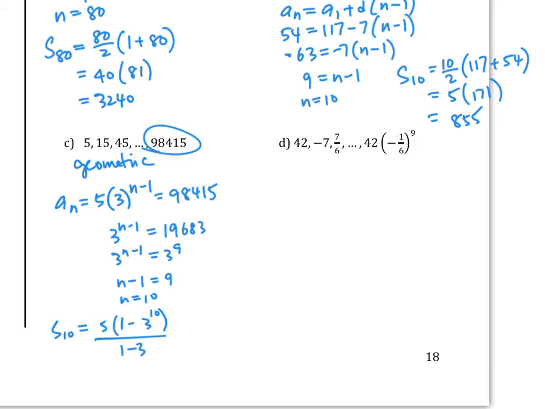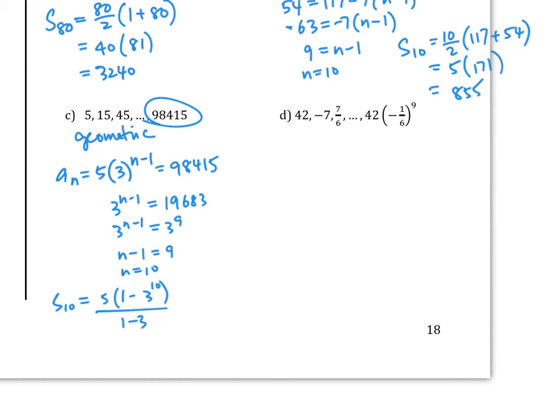Alright, so hopefully you got to the point where you found out that n is 10. Now you plug it into the formula and you're trying to figure out a sum. This is just a formula, but you got to be careful when you're applying the formula. For example, you got to solve this part first, figure out what 3 to the 10 is, and then 1 minus that number, so do not subtract before, and then take that number times 5, and then divide it by 1 minus 3, which is negative 2. So go ahead and give that a try.